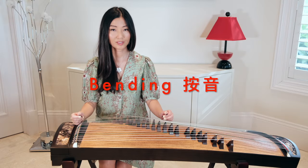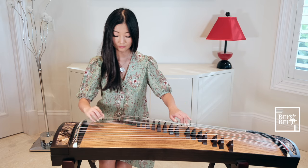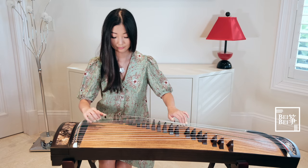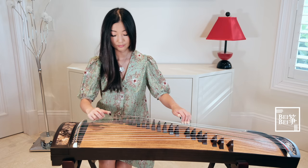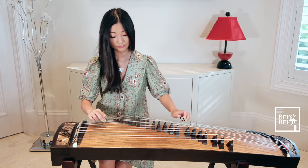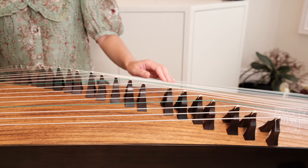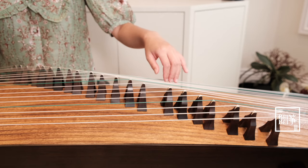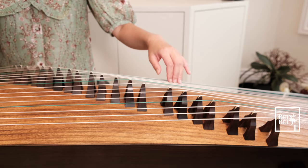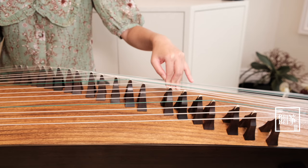Bending changes the pitch of the strings, so we can play notes outside of the pentatonic scale. How to play string bending. Position the left hand index finger, middle finger, and the ring finger tip on a string, 15 to 20 centimeters to the left of the bridge. And keep the wrist slightly up. Push the string down while keeping the wrist up.